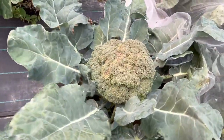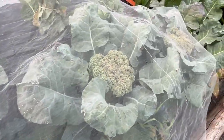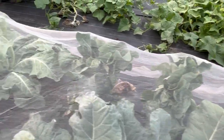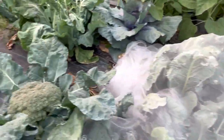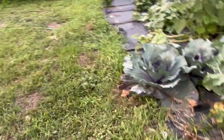There's the broccoli. Ooh, that needs to be picked. I'm gonna have to freeze some broccoli soon. I've already taken some of these off, but broccoli keeps coming back. So, oh, all of this looks big. Okay, I think my next garden project is gonna be freezing broccoli. Can't really see the cauliflower because I have it closed with a rubber band, but I did already take a bunch off and pickled it. That doesn't come back though. So once that's gone, it's gone.